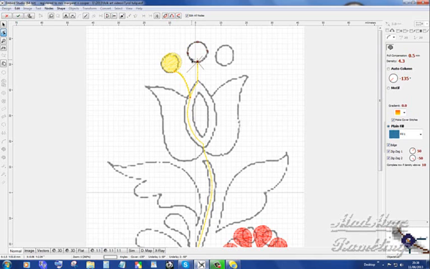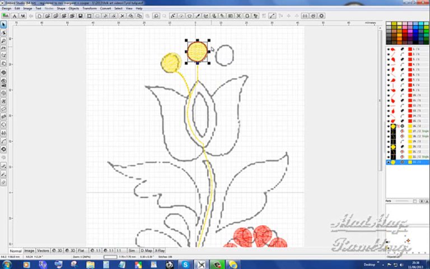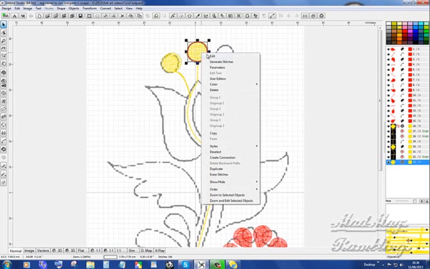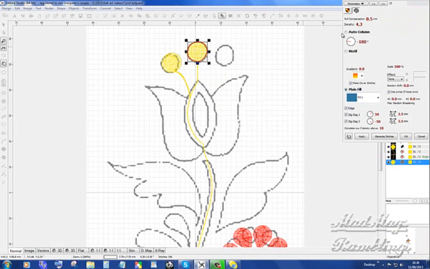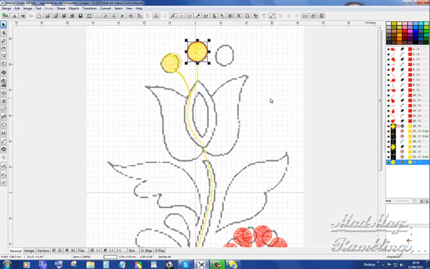And to change my angle, I depress my P key on my keyboard, and I want my angle to go straight across, and I tell that generate stitches. I go into parameters and I tell it auto column, apply, and if I didn't know better I'd say it absolutely changed the angle.